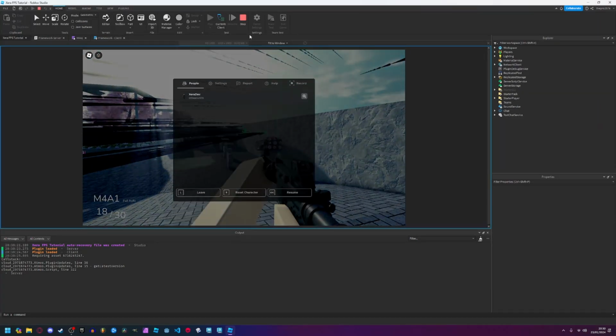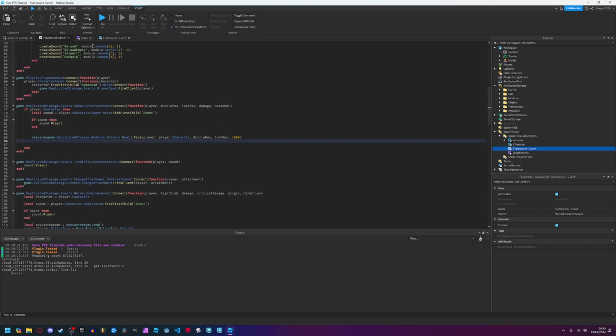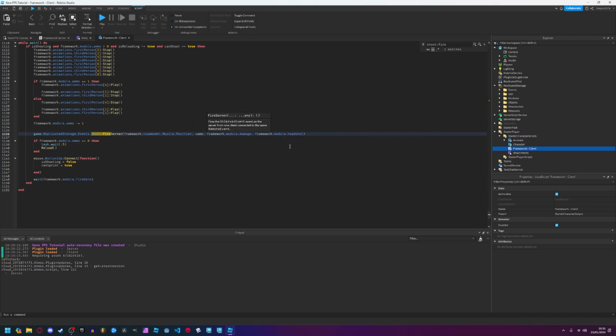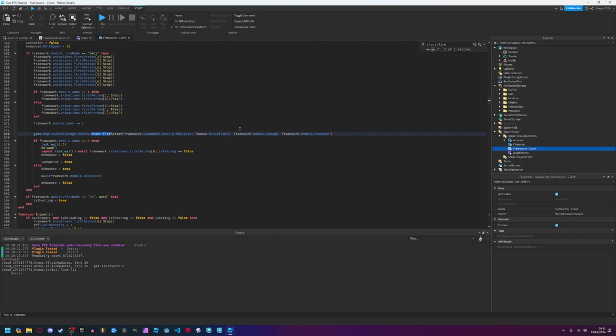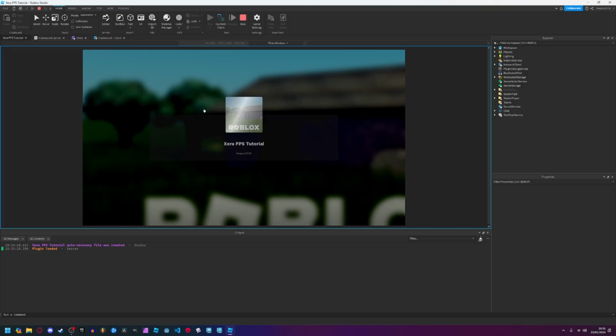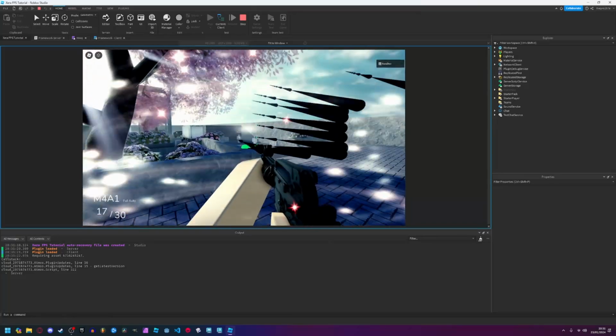So instead of getting the mouse position in here, I'm going to say camera.CFrame.LookVector.Unit. So this gets the direction we're looking in. It should work. And as you can see, that just works a lot better.